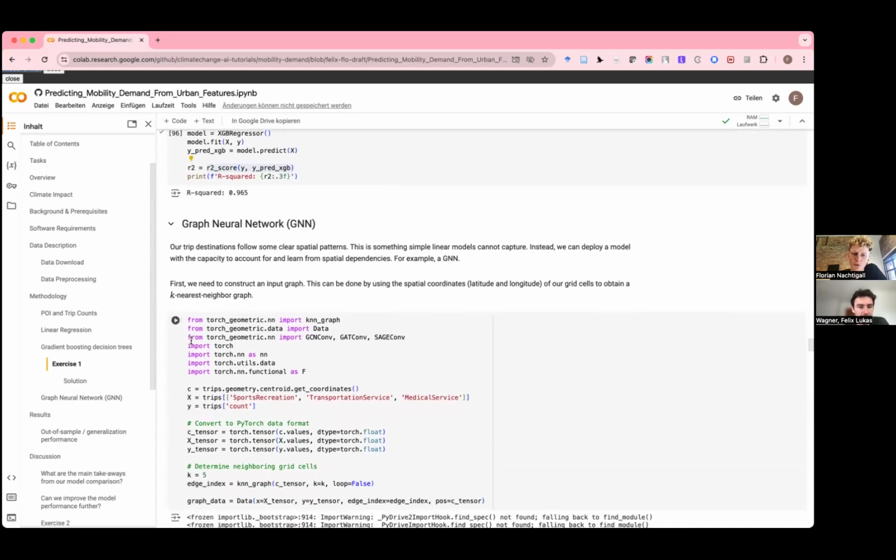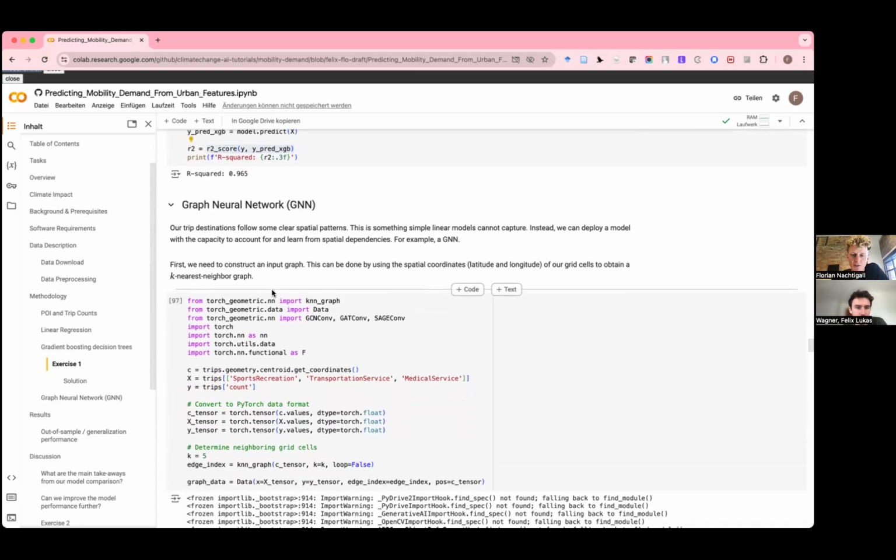And the third model we want to try is a graph neural network. Why do we want to do that? Because the XGBoost, while it's able to account for nonlinearities and threshold effects, doesn't have any idea of the spatial component of the data, that with two locations being close to one another, the points of interest in one location might influence the trips ending in the other location.